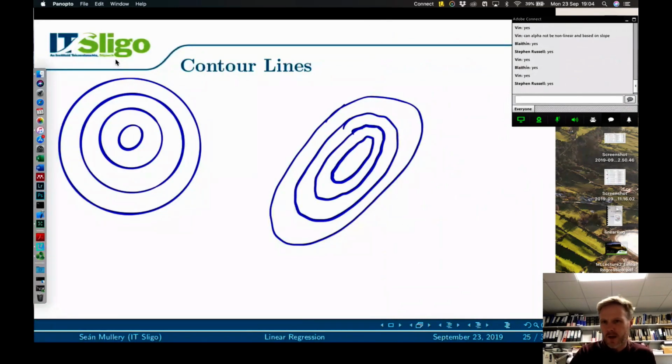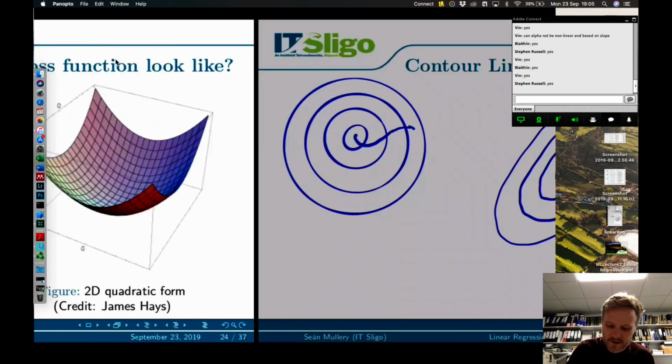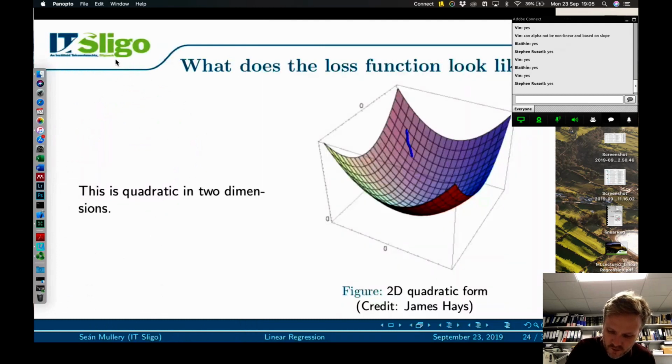So oftentimes what happens, if we can visualize it at all, which in many cases, if we go beyond 2 or 3 variables, we usually can't. But what we'll do is we'll show this idea of saying, okay, we have some mechanism whereby we're going to descend this down into the central point here, or down into the lowest point. Okay, same here, we might want to descend down into that there as well. So we kind of think of it that way, instead of just thinking of it as going down into the center of a three-dimensional figure here.